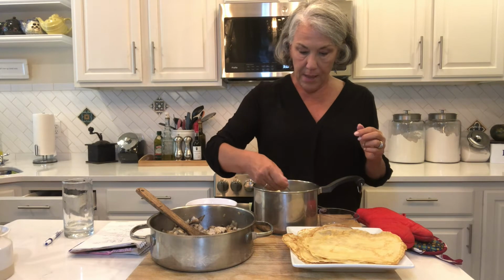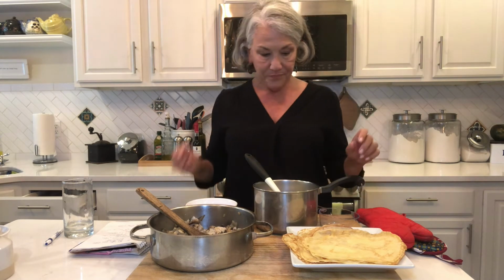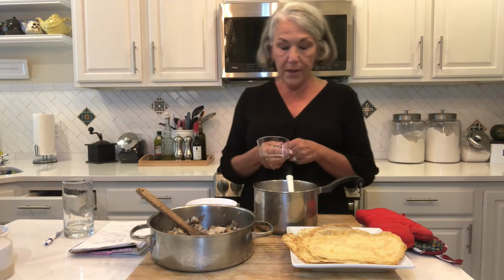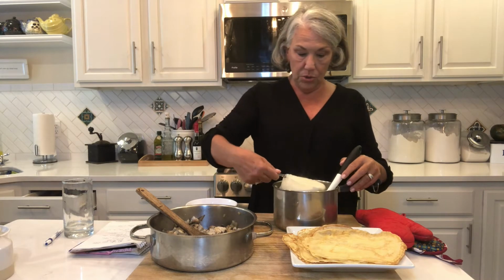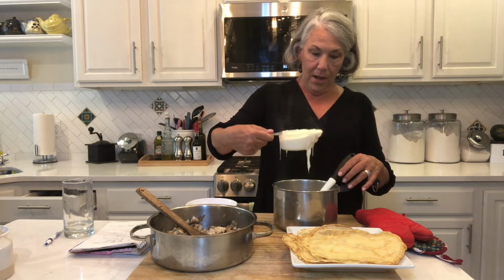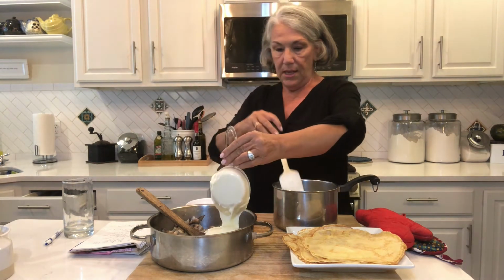So, what's going to happen now? Ooh, pretty. Amazing. We are going to add 1 cup of this sauce to our chicken, mushroom, and onions. Wow, is it cheesy? And we're going to mix that all together.